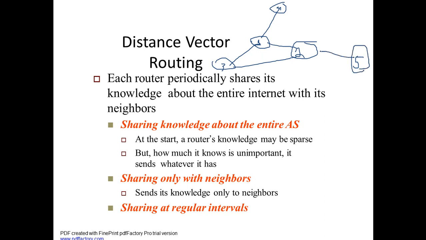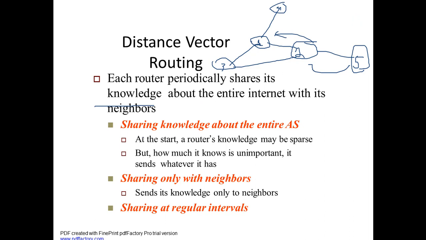So each device will be communicating its periodic table, or its knowledge, to each of its neighbors. One will tell everything it knows about 4, 2 and 3 to these three. 3 doesn't know about 4. Similarly, 2 doesn't know about 5. So 2 will tell 1 that it is connected to 5 using one hop. All these devices will be sharing information about all the network that they knew till now with each other.